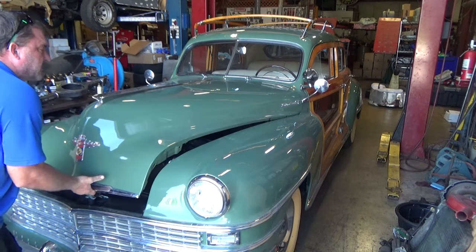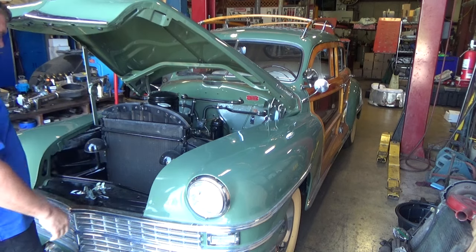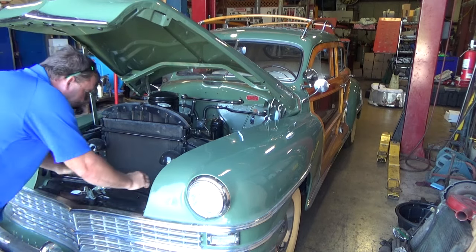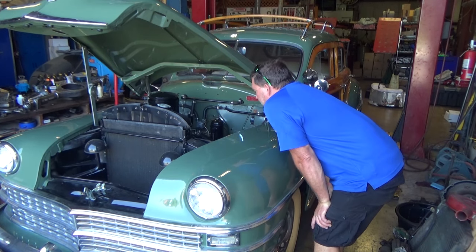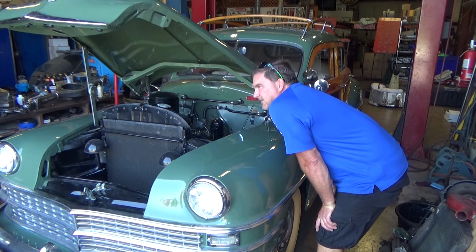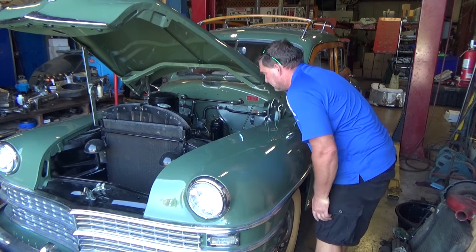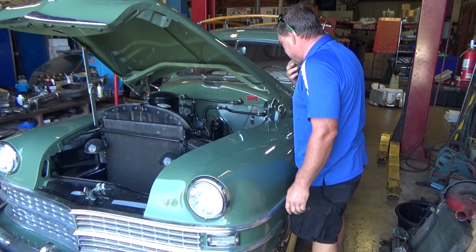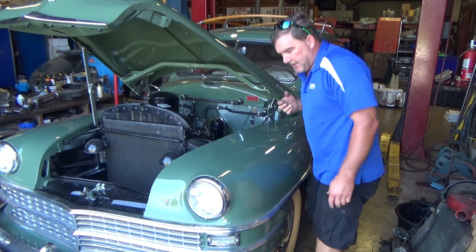Seeing as how this car was running 3 years ago, 4 years ago, something like that. Look at this engine bay. Spitfire flathead 6-cylinder, made from '42 to '58, something like that. 15-ish horsepower. Oil bath air cleaner.